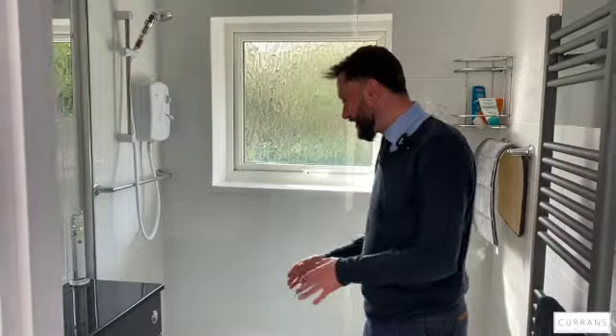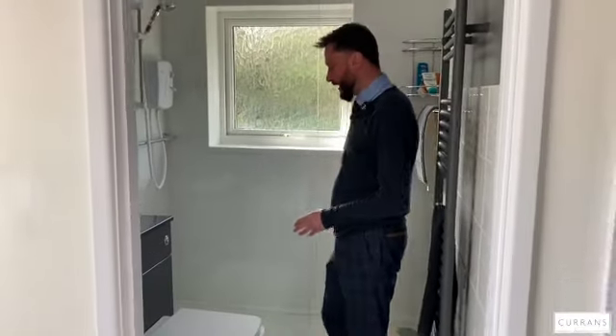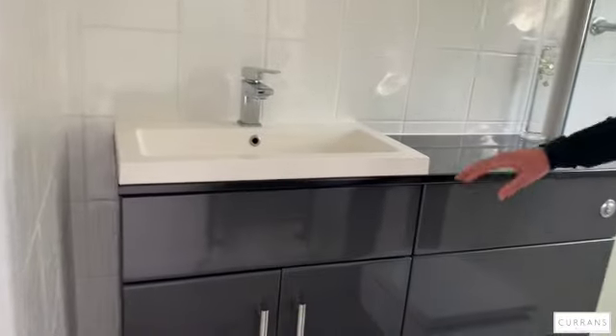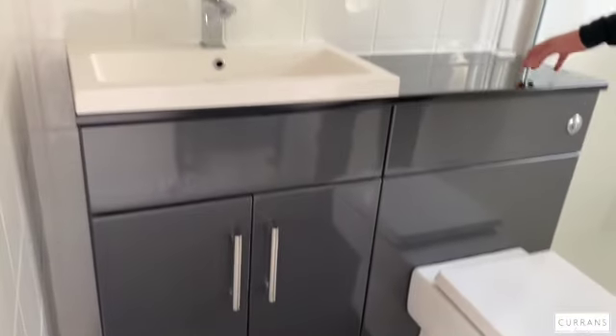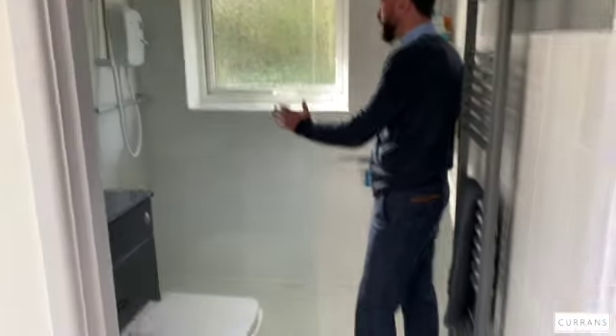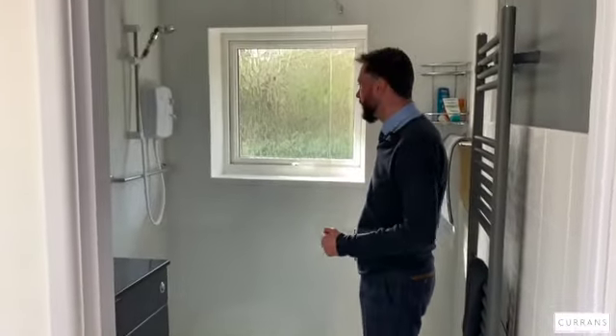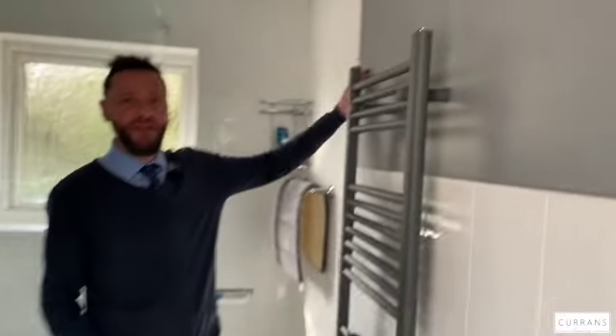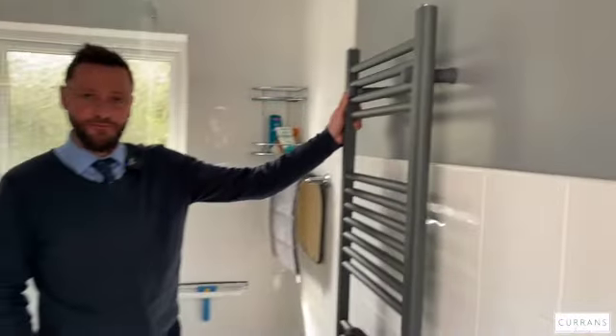Last but not least, there's a bifold door being fitted tonight — so imagine it open — leading into the walk-in shower room. There's a lovely grey gloss under-storage cupboard with a matching display counter, really contemporary and clean. There's a white suite with a big double walk-in shower cubicle — nice and roomy, you're not going to bang your elbows — with a Triton electric shower. It's extensively tiled.